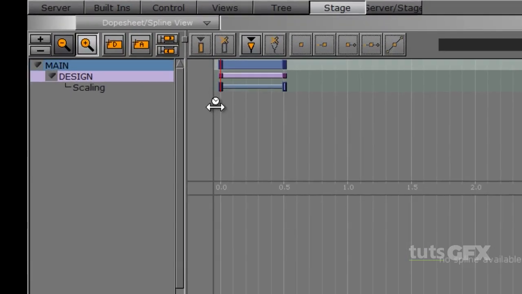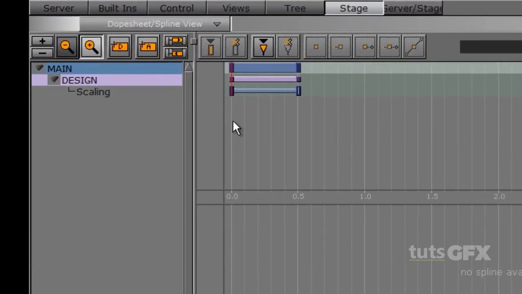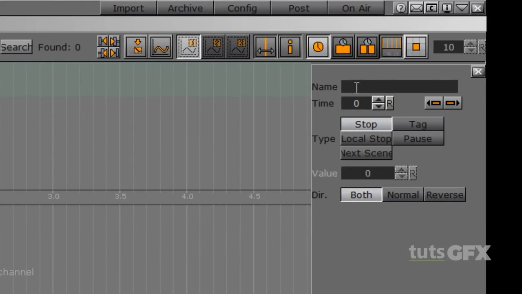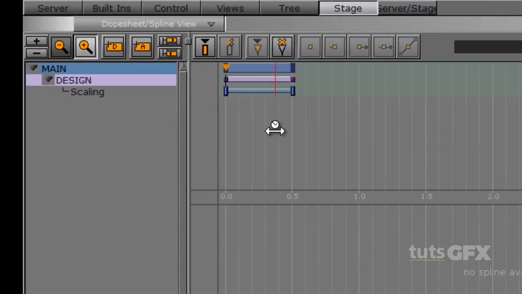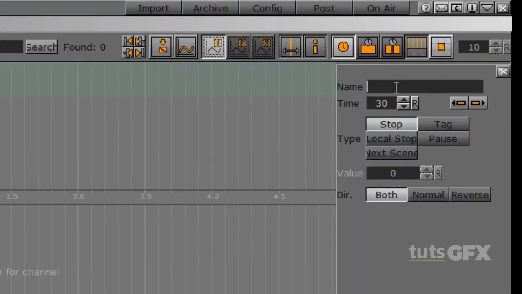What we need to do now is actually make stop points for this director. So I'm going to take my timeline bar, rewind it all the way to the beginning, highlight my director, hit the stop point, and we're going to name this stop point O. O stands for out. I'm going to go ahead and advance my timeline to where my background comes on. I'm going to hit my director, create another stop point. This time you can call it anything you want. I'm going to keep it somewhat consistent so that I know what it's related to. I'm just going to call it main 1.